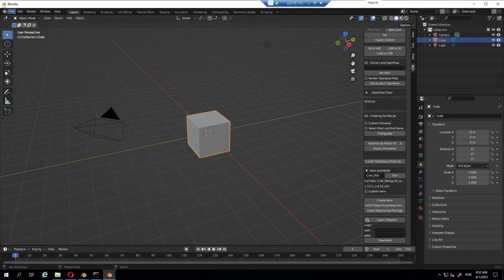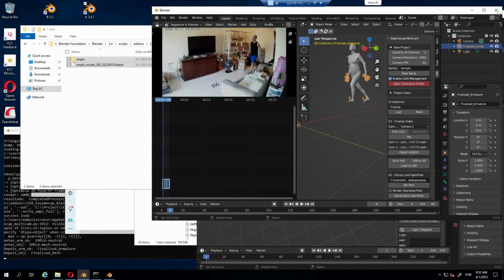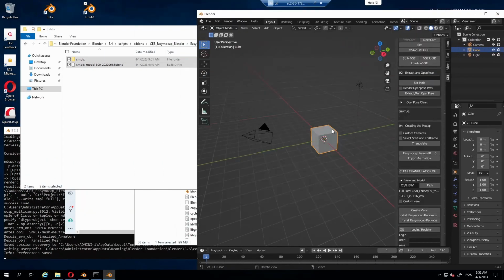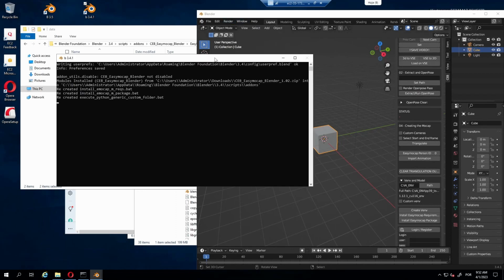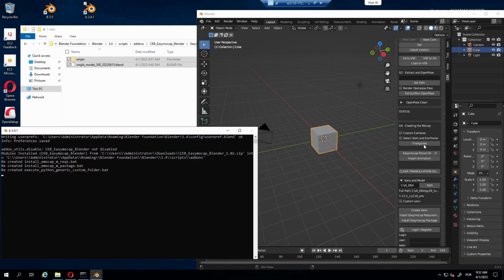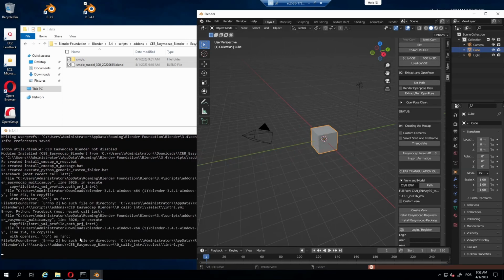One more thing. Let me open the console panel. Let me close the 3.5. We are not going to use it. Window, toggle console. Let's see what happens. Triangulate, and you have an error. Why? Interesting.